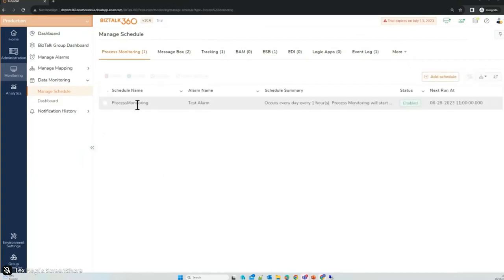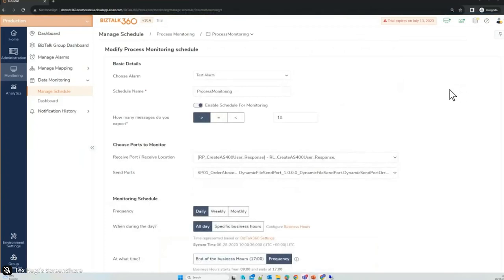process monitoring. So when I take this alarm, we just go through the concept here, because for all the other data sources, it will be pretty much the same. So we will only take one or two of the different data sources for now. So here, of course, you need to provide a name, a bit of a descriptive name about what you're going to monitor. And then you can also configure how many messages you expect to be processed within a specific time frame. And then you can configure at what port you want the monitoring to take place. So at what receive location or receive locations do you expect that batch of messages to be processed.